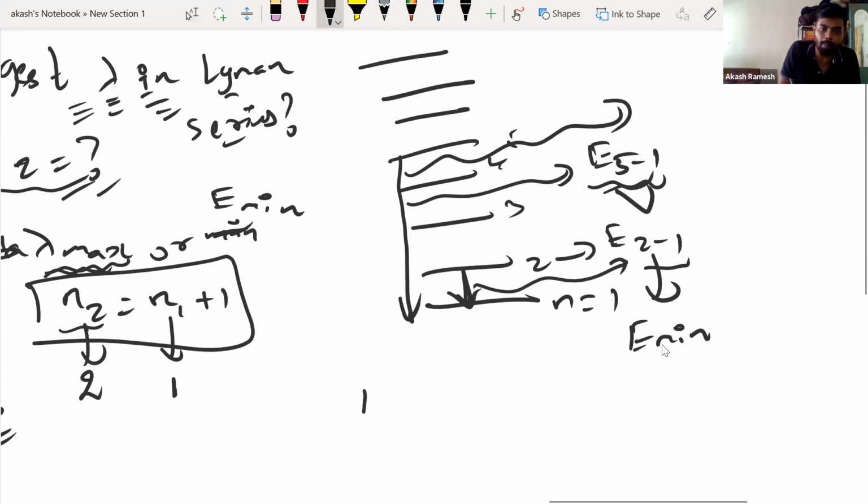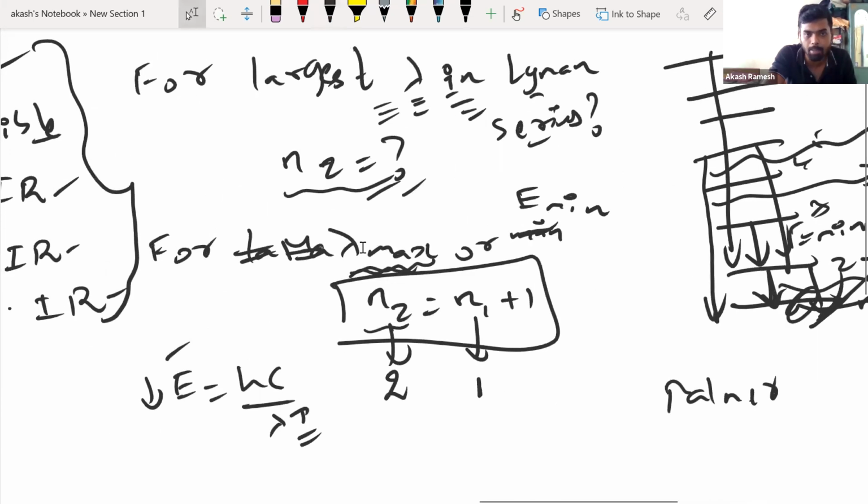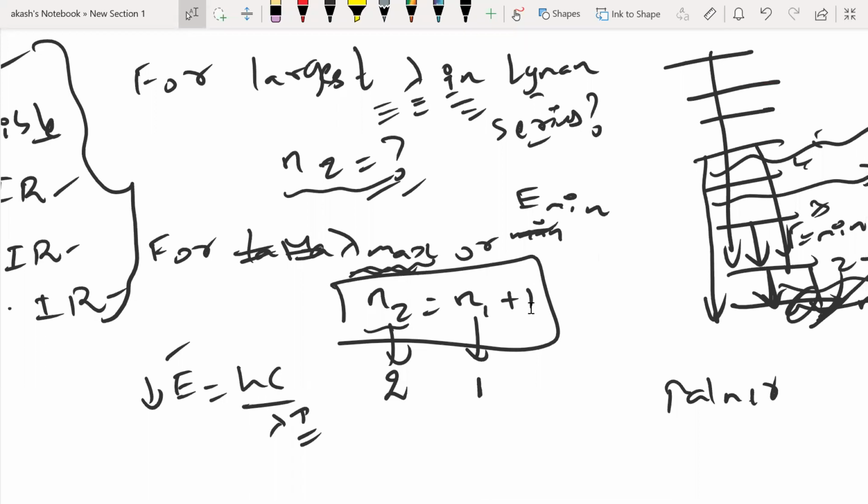If I talk about the Balmer series, the minimum energy, there is no transition from 2 to 1. Obviously, n1 of 1 is gone. All I have is 2. So 3 to 2 will be the minimum energy value, and all the other transitions, say 5 to 3, 5 to 2, or 4 to 2, will have higher energy. So minimum energy comes only from consecutive transitions, like 3 to 2 or 2 to 1. That's why for minimum energy or maximum lambda, the N2 value should be equal to N1 plus 1. Understood, everybody? Why it is like this? Good.